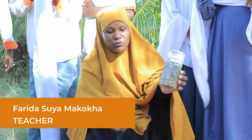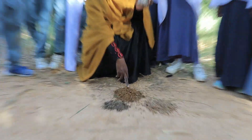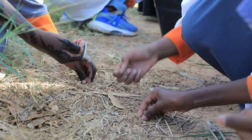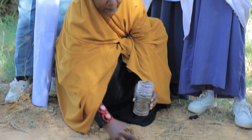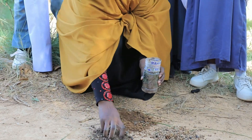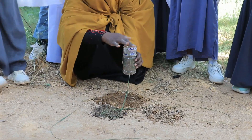In this bottle, we are going to plant our seeds inside. What you need: we have some manure which comes from animal waste, then we have our sand which is very nutritious, and then we have our seeds. Most plants have seeds that we normally use to plant so that they grow into trees. We are going to take the sand and mix it with some layers of manure, mixing together to make sure that everything is fine.